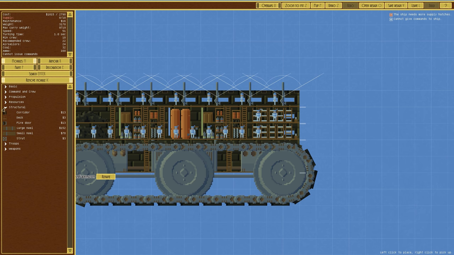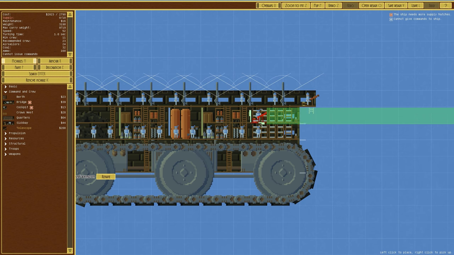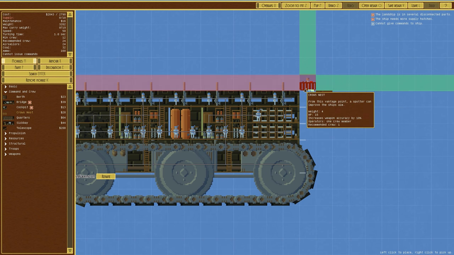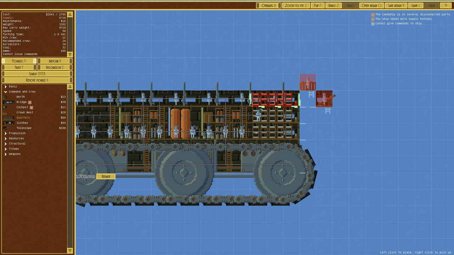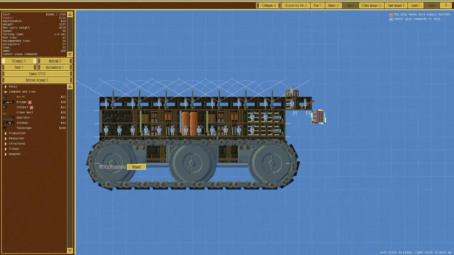Literally, you put on guard and you say, look, anything that comes, if you see anything flying overhead that's not ours, shoot it. And that's it. I'm going to put a telescope there. And actually, no. See, I want a telescope, but I also want a crow's nest. And that means probably a berth next to it. That's fine.